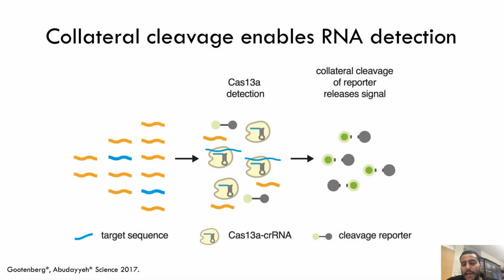And so we thought, imagine there was this blue RNA that you want to find, for example, from COVID-19, and you design guide RNAs that detect this RNA, and Cas13 would bind and activate when those were present, and then cleave reporters that, when cleaved, release fluorescence by separating a fluorophore from a quencher.